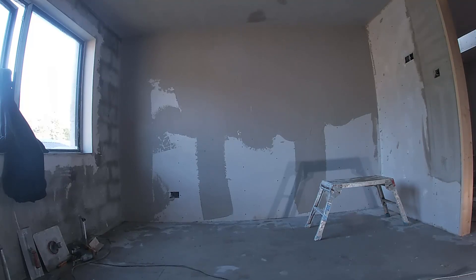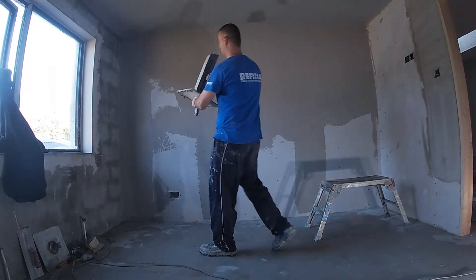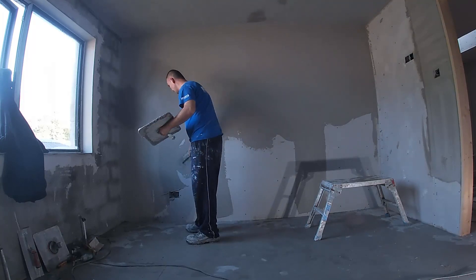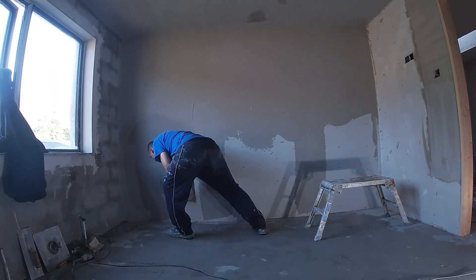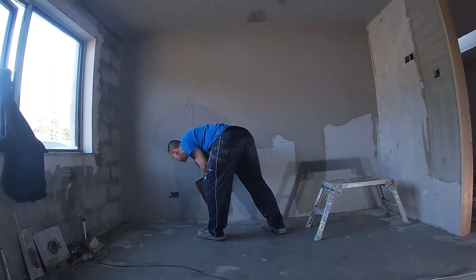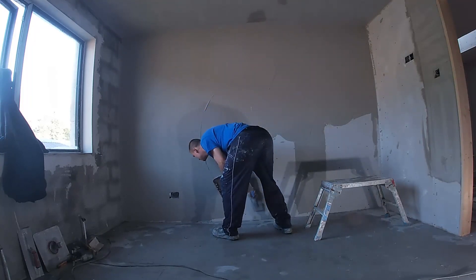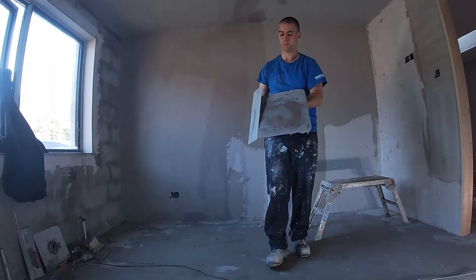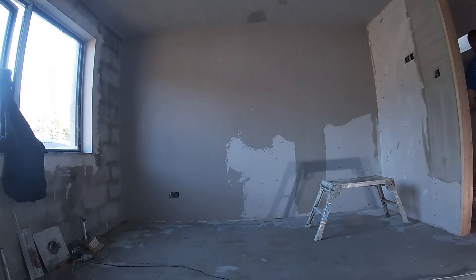The ceiling has already been plastered and you can see it starting to set off with the brown spots. If you've just finished a wall and are going to do an opposite wall, you'll have what I call a soft corner — go very slowly and gently up against it, otherwise you'll chip it and leave score marks that won't be easy to repair. The best way to avoid damage is to let it set completely brown first, but if you don't have that time just be very careful. If you're only doing one wall you should have a good bit of time.